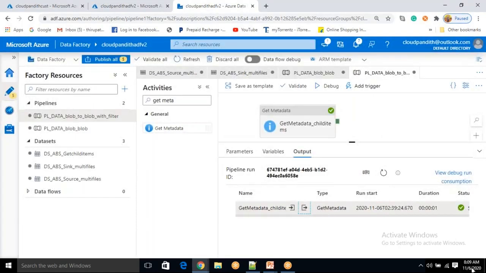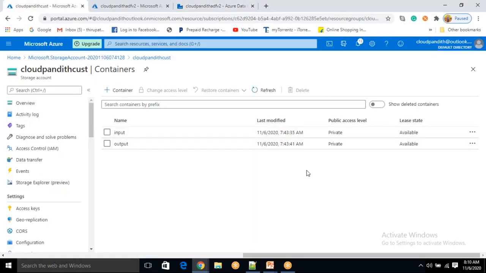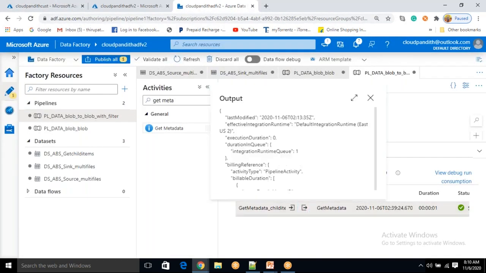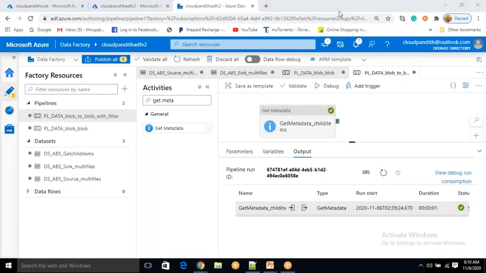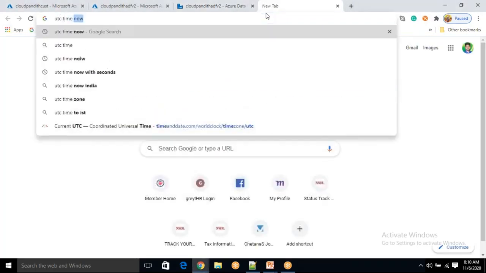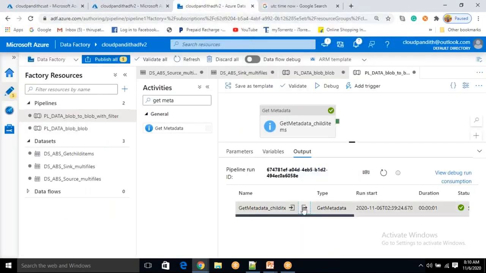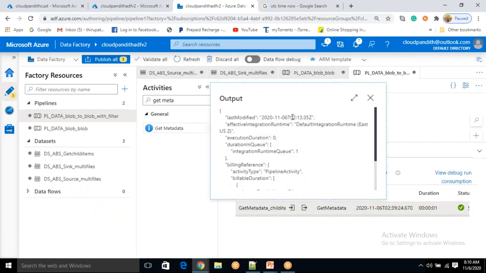Let's see what is our time. Our time is 8:09, so this is in IST. This is in UTC. Now you see the UTC time, 2:40. So 2:40 means exactly we uploaded maybe some 37 minutes back.